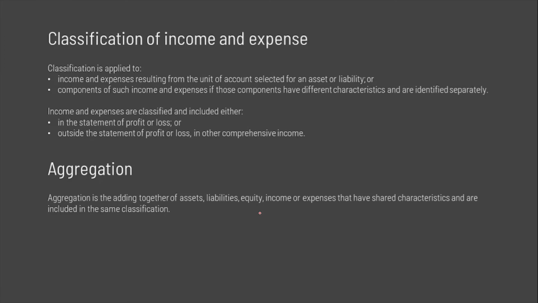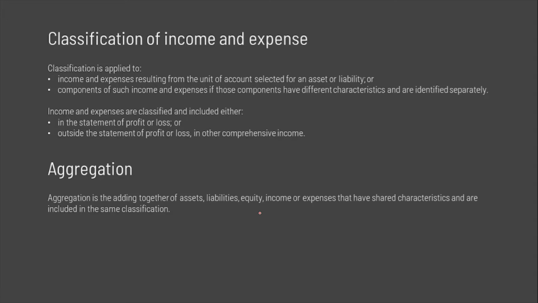Income and expenses are classified as recognized either in profit or loss or other comprehensive income. Profit or loss is customarily used as the main indicator of an entity's return or earnings, and hence the entity's financial performance. However, a complete understanding of an entity's financial performance requires information on all recognized income and expenses, including those recognized in other comprehensive income, as well as other information included in the financial statements.